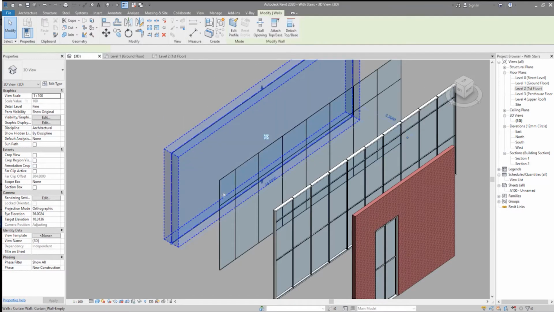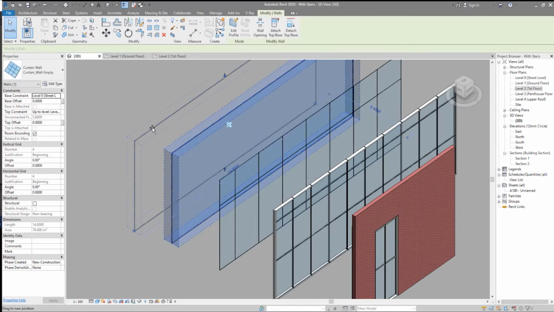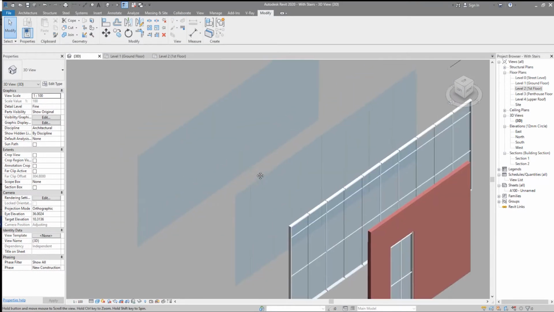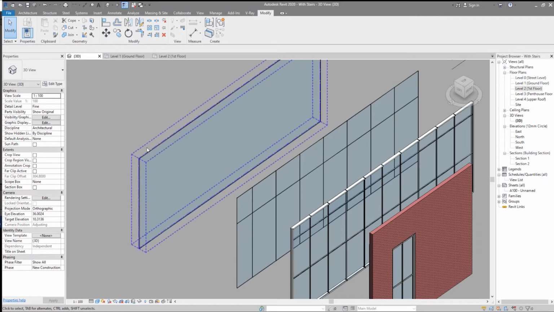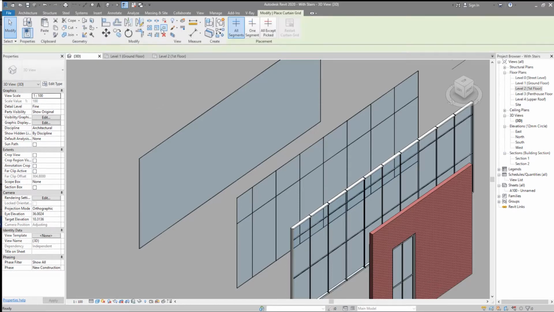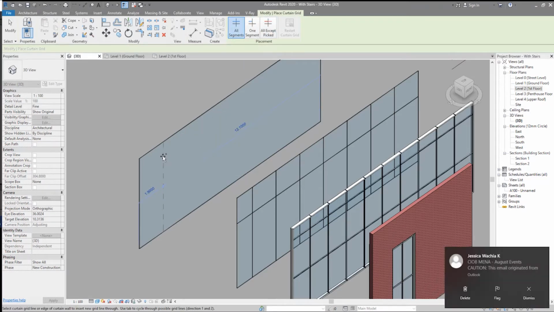Now let's work on this curtain wall and try to convert it to this one first, and after that to create mullions. We go to architecture tab, curtain grid, and we can add all segments, one segment, and all except pick.